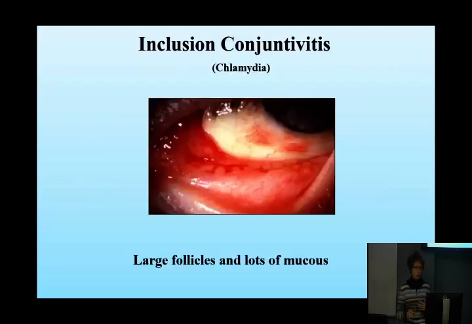This is a picture of a person with chlamydial conjunctivitis, and I'm not quite sure how well the slide shows up, but you'll see these little circular follicles, and they're just filled with mucus. When you see these people, they just have mucus dripping out of their eyes. You can see that the underside of the lid here is very swollen. It's very irritated. They will usually not complain of pain, but they just have a goobery, mucusy eye that's probably a little bit puffy, a little bit teary just because of the irritation.